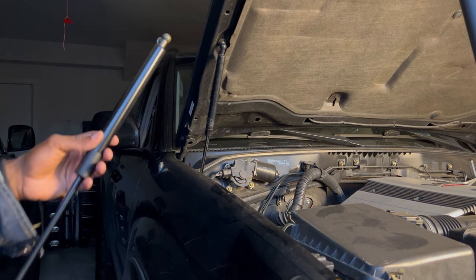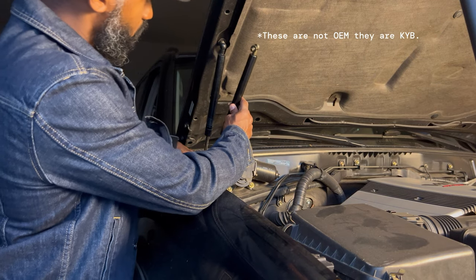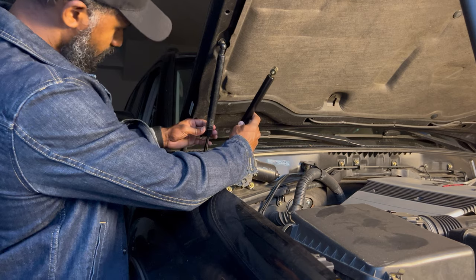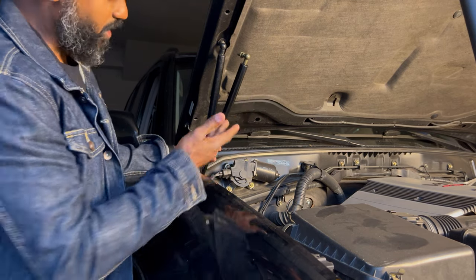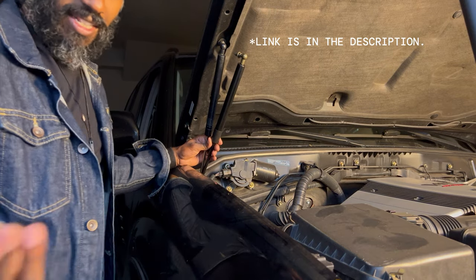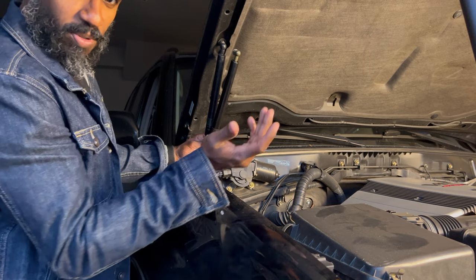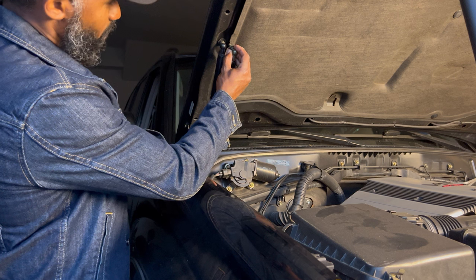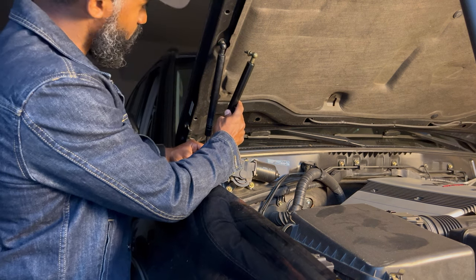One of the things you might want to first consider doing is comparing your replacement strut to your OEM strut. So this is an OEM Toyota strut, and this is the replacement from Amazon. Now, these things are only 19 bucks, so they might last a year, 2 years, 3 years, but you might get lucky. They might even last 10 years. You never know. They're available, and they come in one day off of Amazon, so why not? Let's give it a try. Everything looks exactly the same. The length looks right, so we're going to go ahead and put these in.